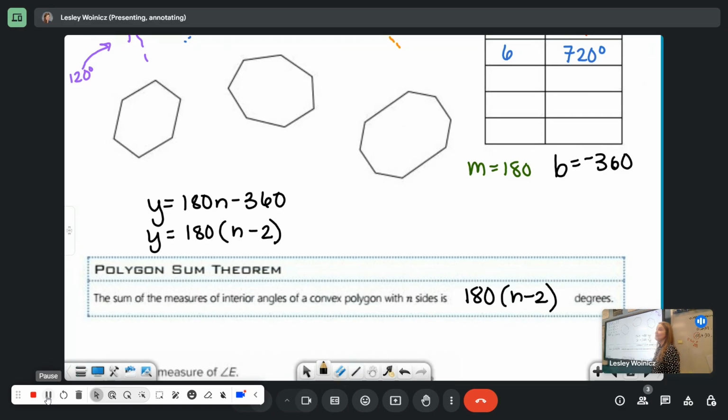So, if you're one of those people like me who can't ever remember this, you can always find it this way by making yourself a cute little input-output table, because I could never remember stuff like this.